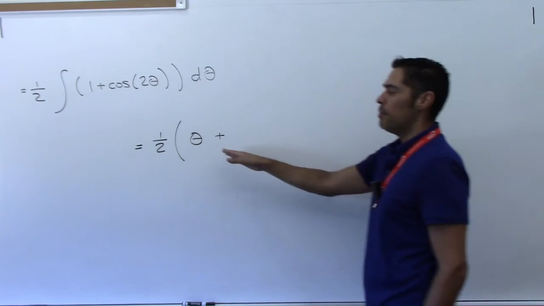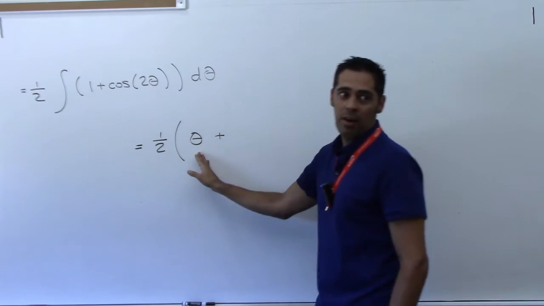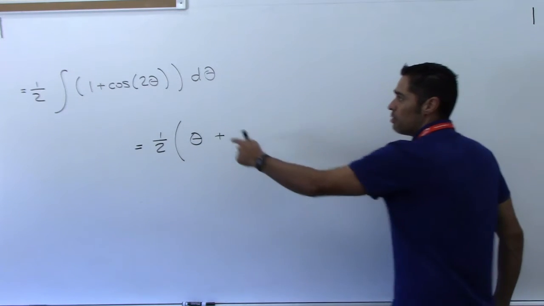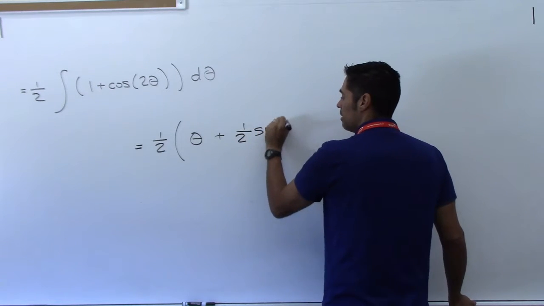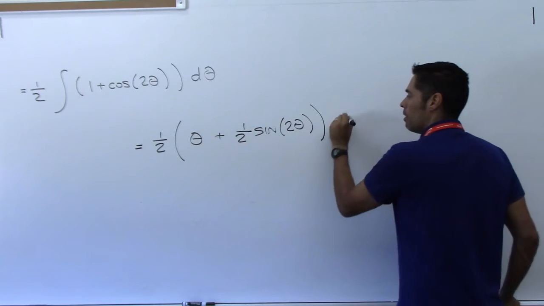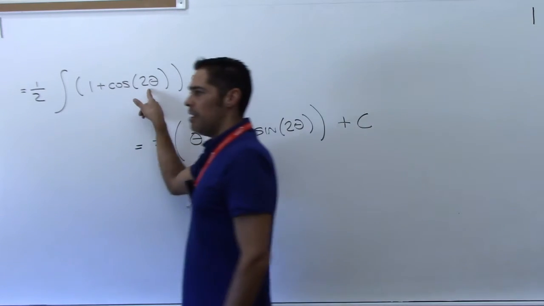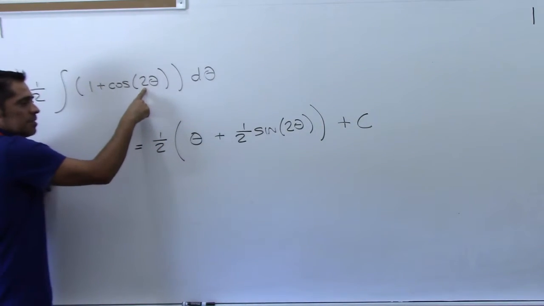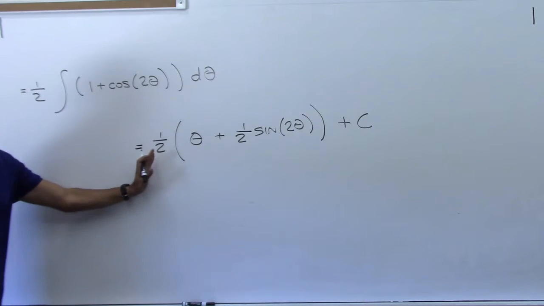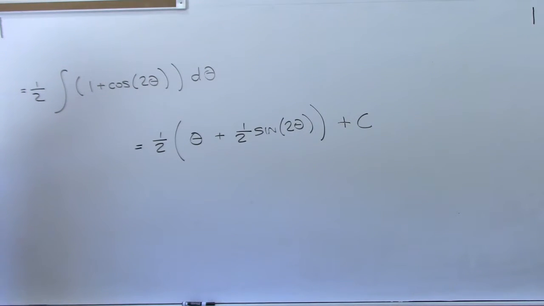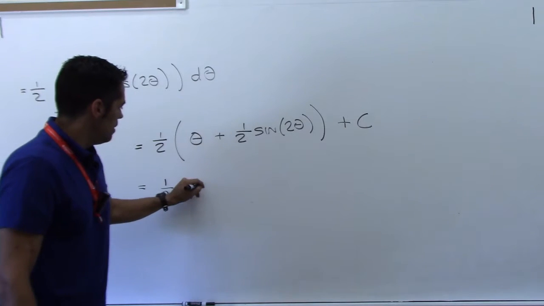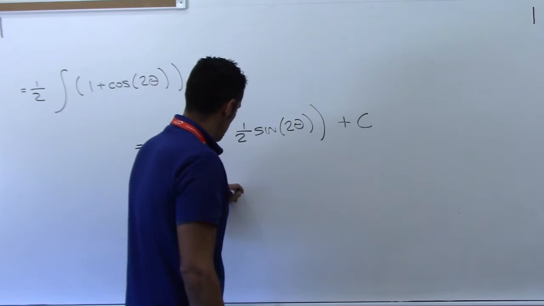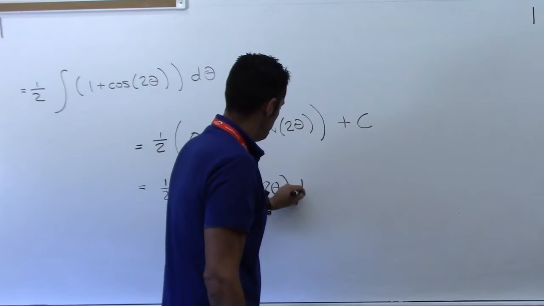Well, now that we see that, we know we're going to have an inverse trig in our answer somewhere. And then the antiderivative, be careful on this one. The antiderivative of cosine 2 theta is 1/2 sine 2 theta, right? Because you always have to scale out the a here. That's the 1 over a right there. And then the 1/2 I'm just keeping out here. When it distributes through, it'll become a 1/4, right? 1/2 theta plus 1/4 sine 2 theta plus c.